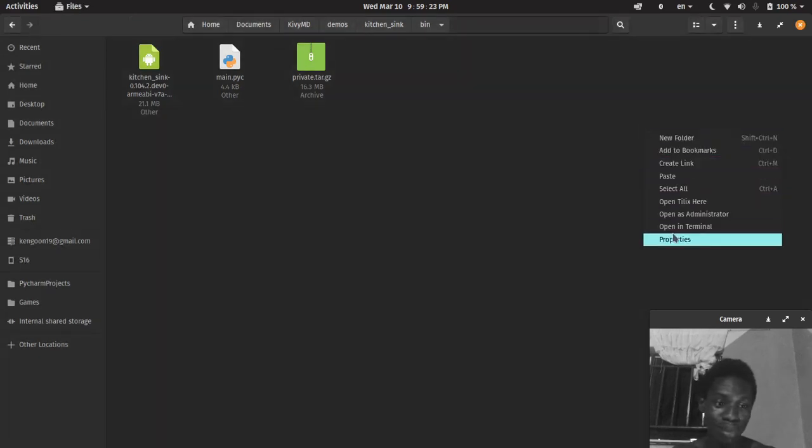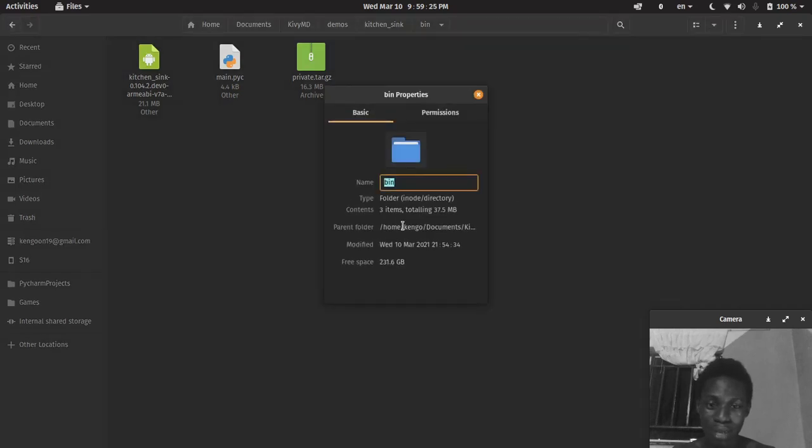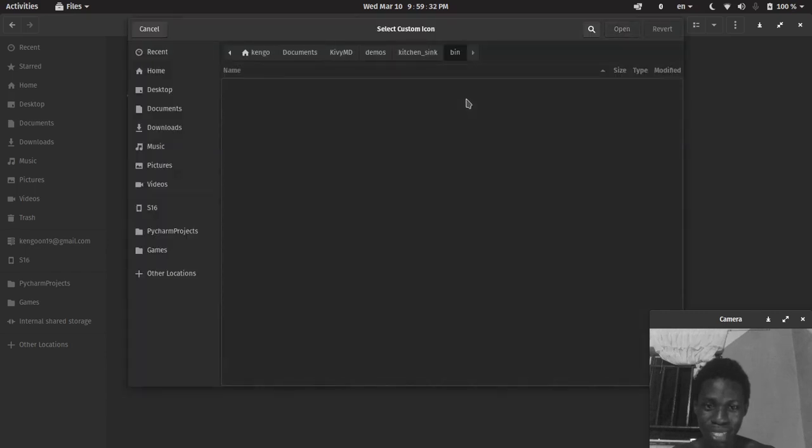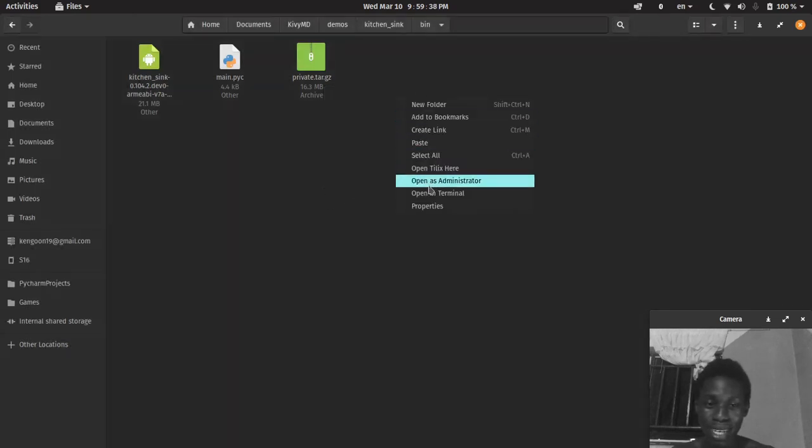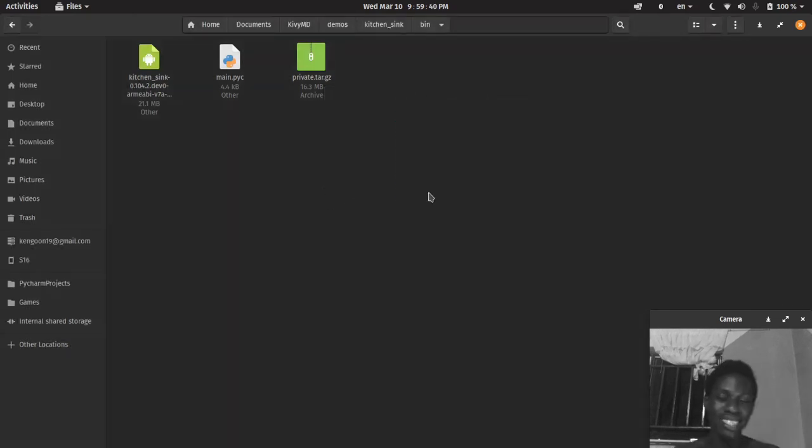Can I see properties? I want to copy the path. I can't even copy the path. Well, open in terminal. I don't like this ugly terminal.